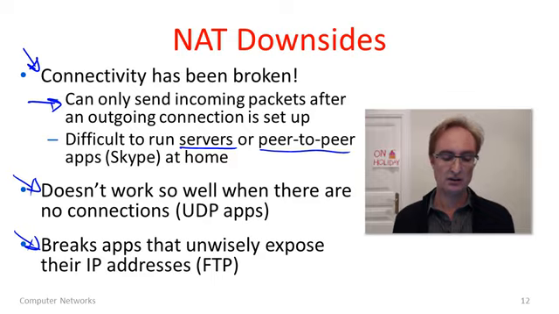And in general, to get something like a TCP connection to work, there's a lot of other traffic that goes with it. As well as a TCP connection, for instance, you might have ICMP traffic that goes with it. You might have DNS traffic on top of UDP. Later we'll see that this is the traffic to map between host names like www.uw.edu and the IP address of their servers. So all of that traffic has to get to and fro through the NAT box properly for the overall application to work. Otherwise it will only half work and will have these strange effects.